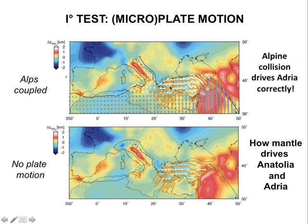We still have a big problem simulating the velocity of Aegea and its acceleration toward the trench, and this is maybe due to one of the big limitations of this model, that basically has no crustal deformation included, only the potential energy. So it may be that the potential energy related to the crust in the Aegean may also produce an important contribution to the pattern of deformation we see on the surface.